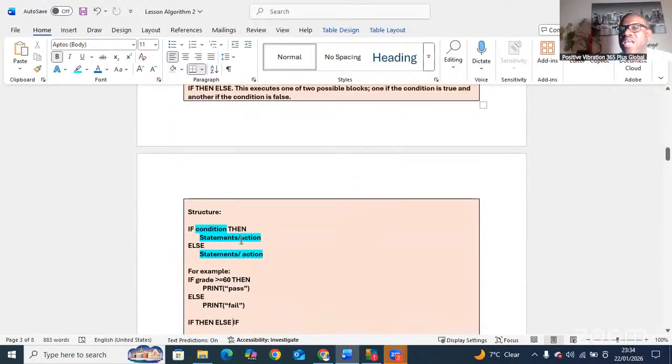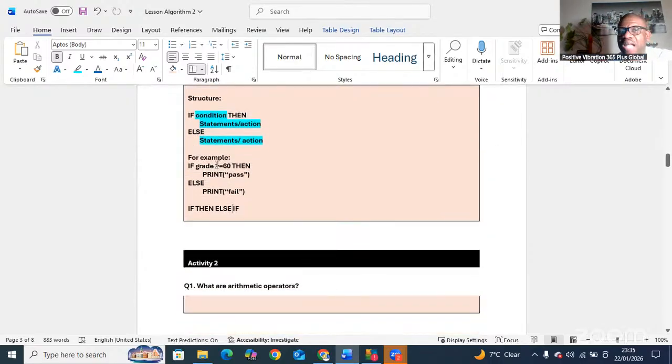This one is we have one of two. So there's a possibility that we could have three possible things that we want to have happen. So we need a type of selection statement that is going to represent that. And that is essentially what if then else if is all about.